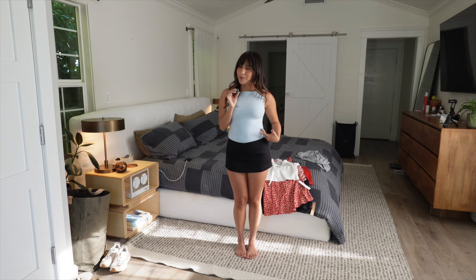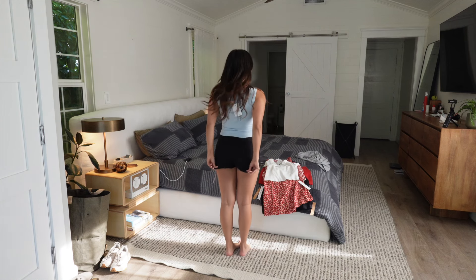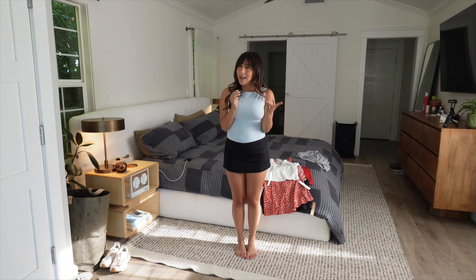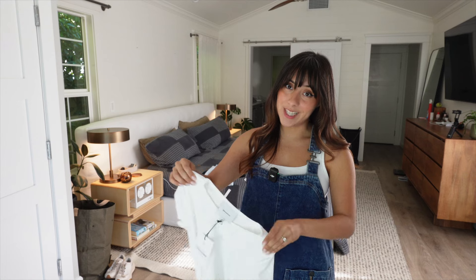I'm petite with a short torso so cropped tops usually look better on me, but this full-length long-line top I'm really liking tucked into a mini skirt or low-rise jeans. I keep trying not to buy black or white tops and now I'm buying blue — I need to stop. I also love how bra-friendly this top is: high neck and high back so you can wear a bra and it won't show. This one is a keep.